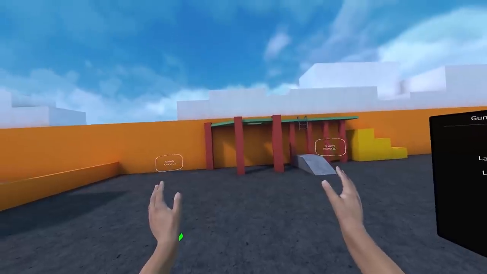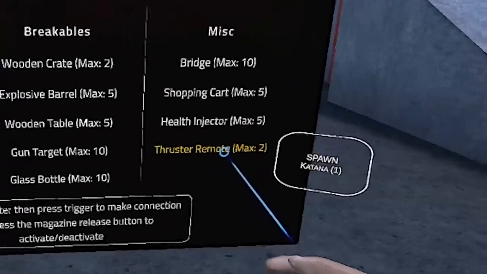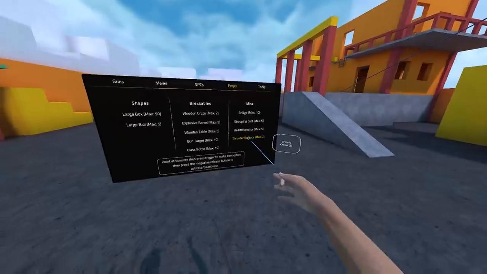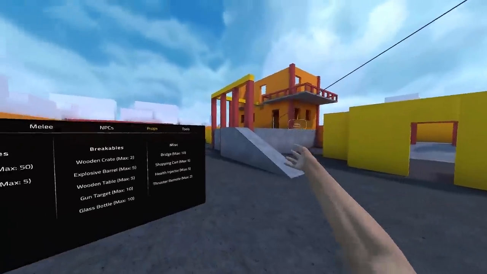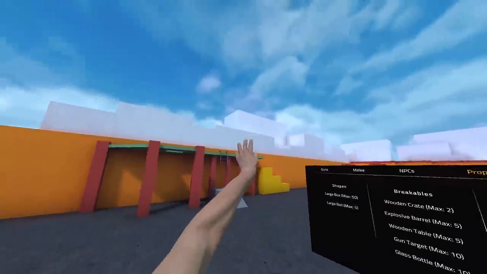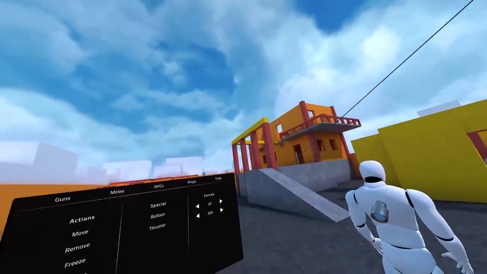So what is so cool about this new update, you might ask? Well, look at this. A thruster remote. This allows me to activate the thrusters from a distance. Let me demonstrate. Thruster! Bam! We're just gonna go with one now, because why not?